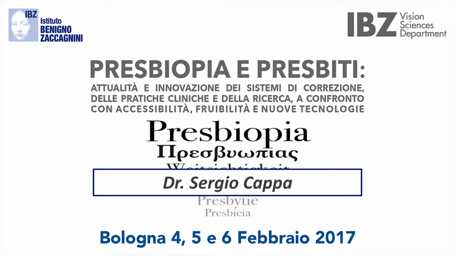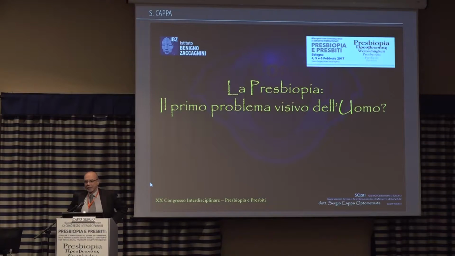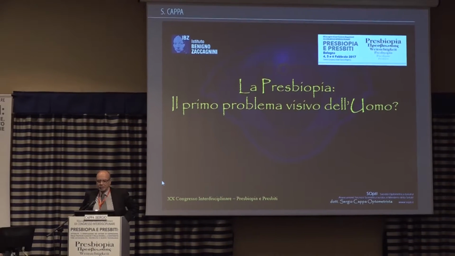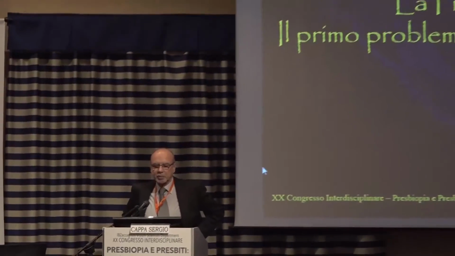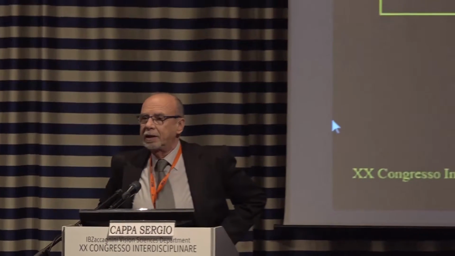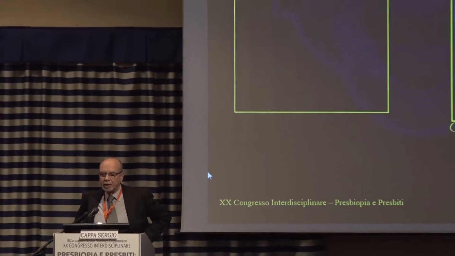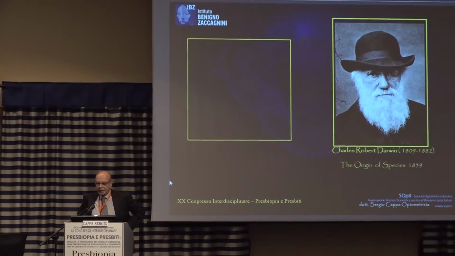My task is to make a soft introduction to the issue of presbyopia. Actually, as you already heard, the title is Presbyopia. Is it the first visual problem of mankind? It's a historical issue. Therefore, let's talk about some history, asking ourselves whether it was the first visual problem of mankind.